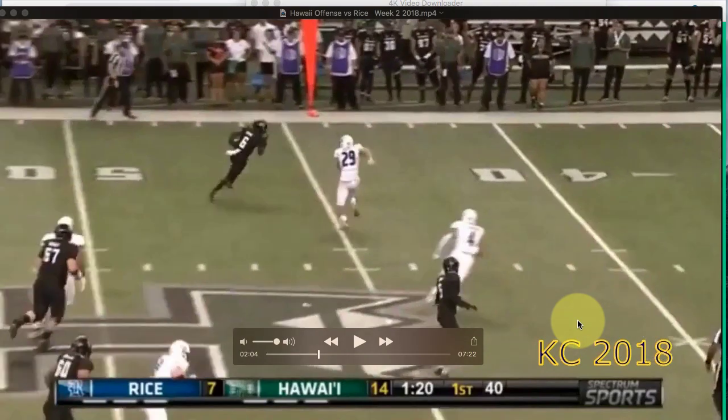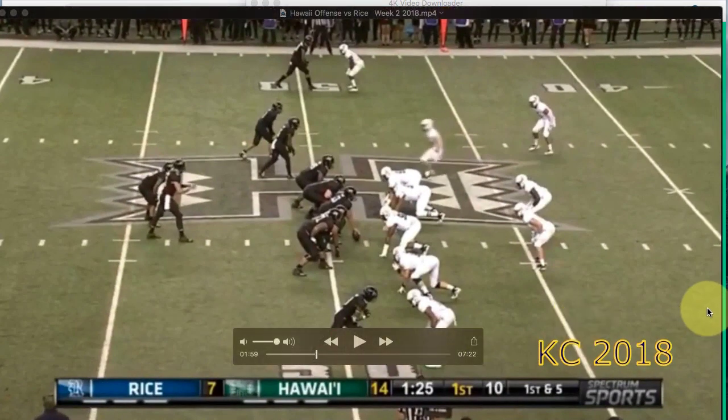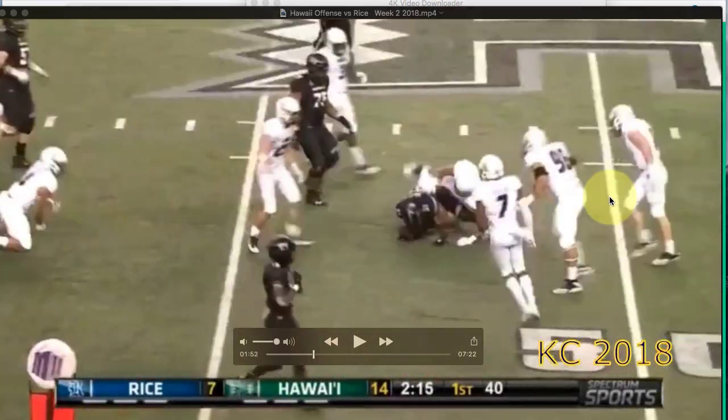On the bottom, again, real important clear out route. You want to make sure you're occupying the deep side of the field here, especially if there's a safety on your side. Make sure he cannot come over and interrupt this play here. So this is the go route.